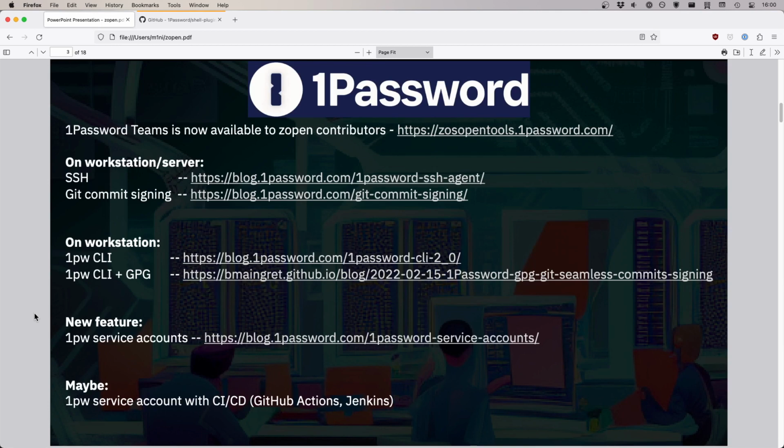So there's also a 1Password related plugin that makes the CLI work with Jenkins. So if the CLI were to be ported to ZeroS, you can do a lot more secure and fancy things.